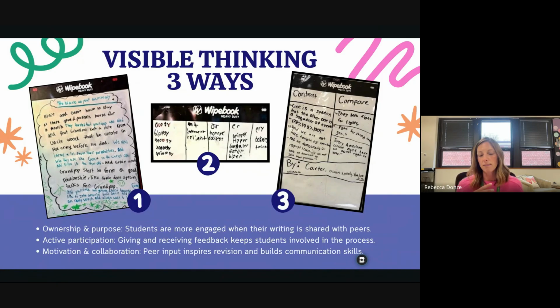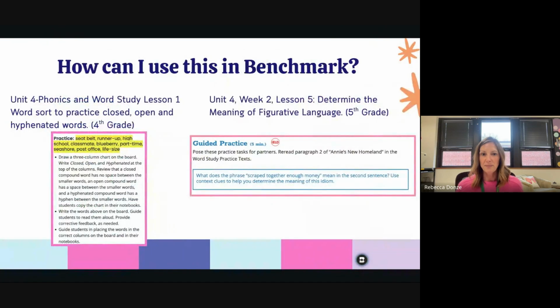This could look like any of the skills in benchmark, but you can clearly see the students were comparing and contrasting different elements of the story. They put their names at the bottom. So this allows for collaboration, it gets students up and moving, and it's a very fast way for you to visibly see the students thinking and do a formative check around the room.